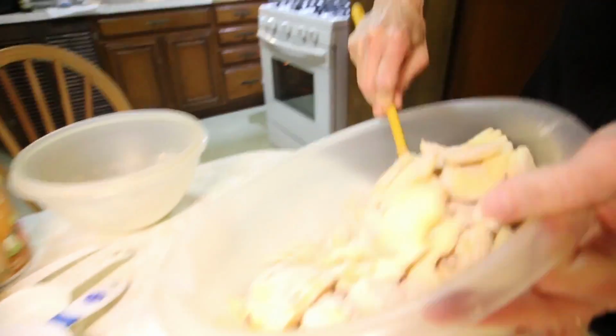Try to get most of it in the bowl. Oh, I think I did get most of it in the bowl. Whoa, go me.